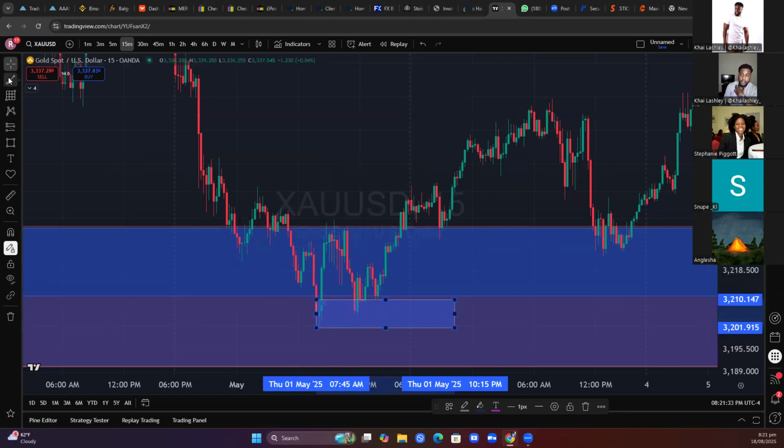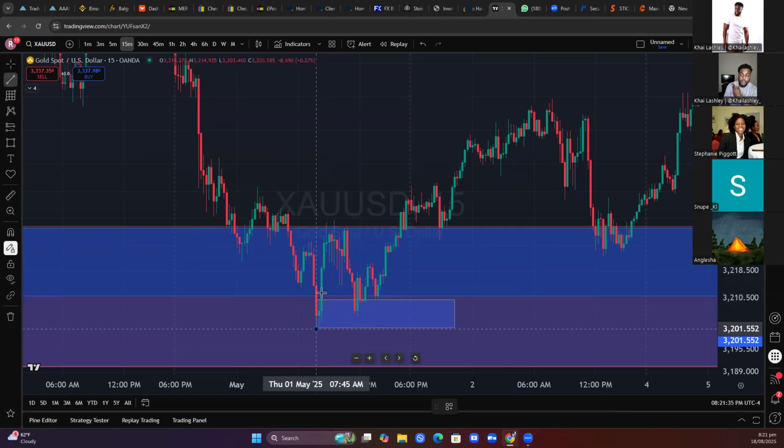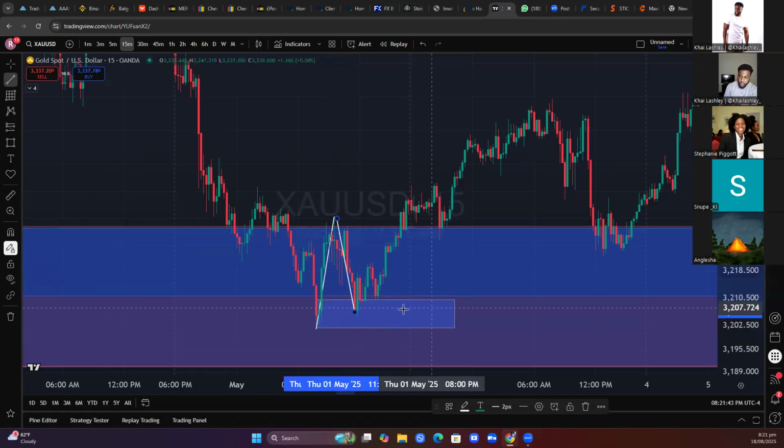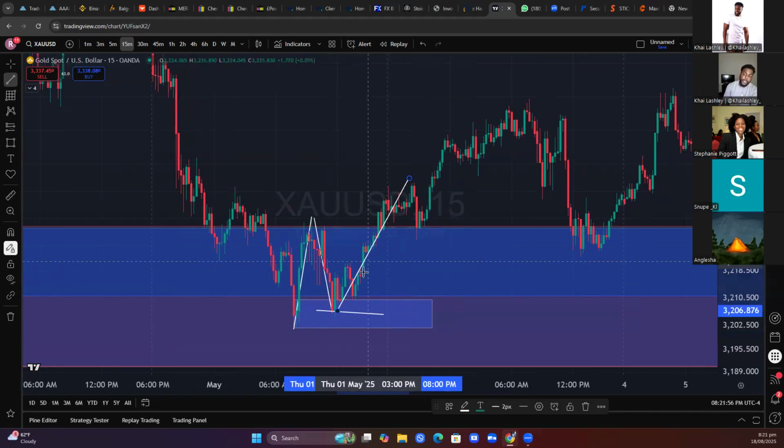It pulls back, and you see the pattern form. We're looking to buy as low as possible. Remember, we're looking for buys. So it pushed up, great. We got the order block now, great. We're looking to buy within this area. Then you got the move you're actually looking for. Then we're looking to buy as low as possible once again.